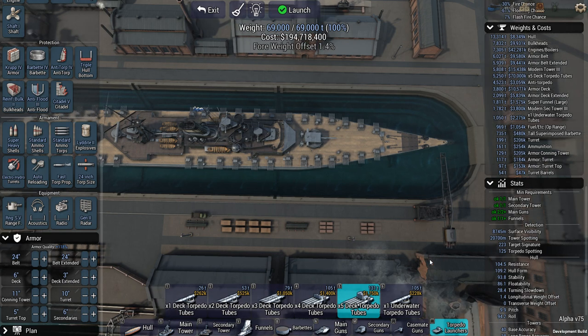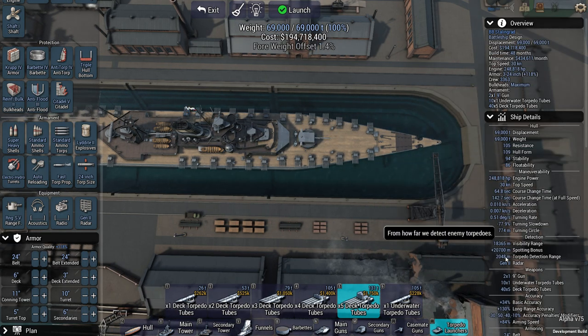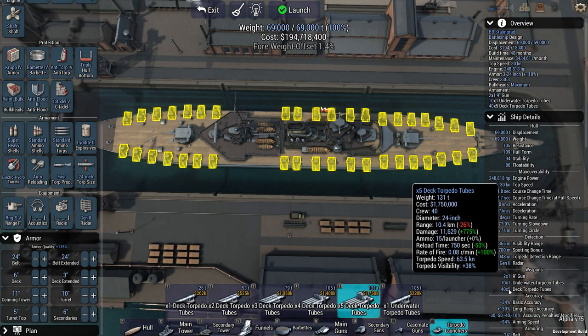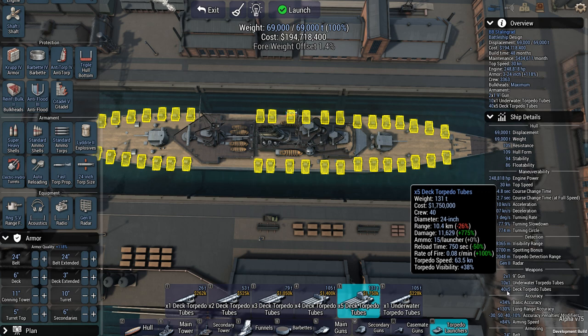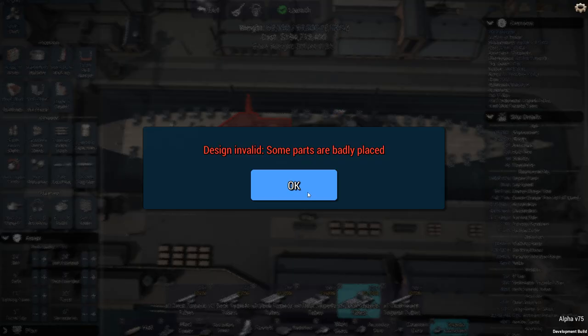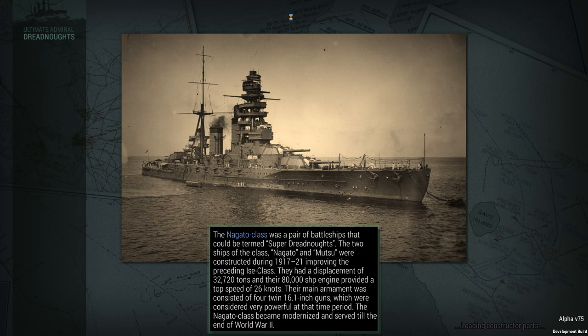Torpedo tubes? Yes. How many do you want? Yes. I want all of them. I have 40 times 5 tubes per side. So this means that I will send out 200 torpedoes every single time. And if that's not Russian masculinity, I don't know what is. Let's go. Some parts are badly placed. No, they're not. Torpedo tubes are exactly where they're supposed to be.